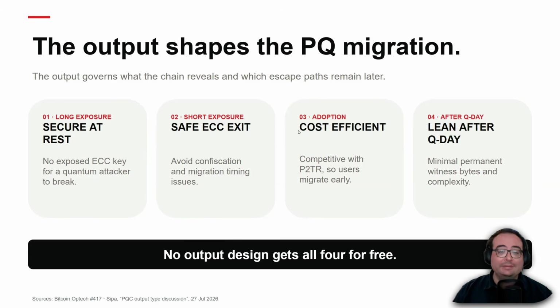You have to think about the incentives for people to migrate to the post-quantum transaction output. For some outputs, it might be easier to convince people to do the migration. So that's the third question. And the fourth, what happens after the migration? When the migration is done, is this transaction output efficient? Is it a good transaction output in general? Or is there some debt coming from the fact that you wanted to incentivize the migration in advance? So these are some of the questions that are discussed, and as usual, and that's why it's interesting, there is no easy, perfect solution that gets everything perfect for free.